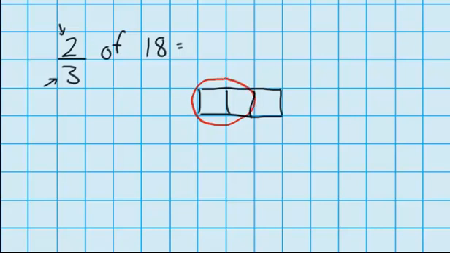And remember, we're going to start off with division because I need to share these 18 candles around all the pieces of my cake, and there's 3 pieces. So 18 candles shared between 3 pieces means I need to put 6 candles on each piece, and I can check that. 6 plus another 6 is 12, plus another 6 is 18, so I've shared out all the candles. So that was step 1.